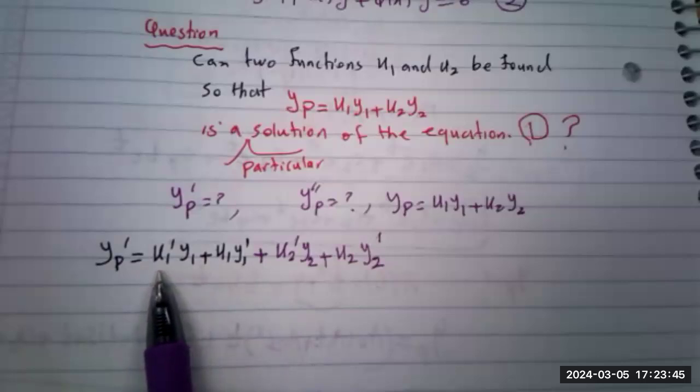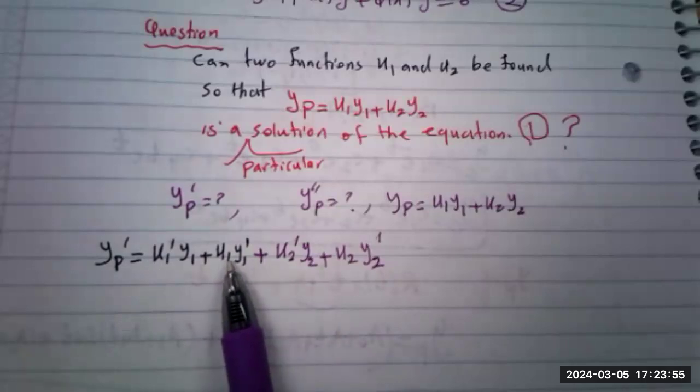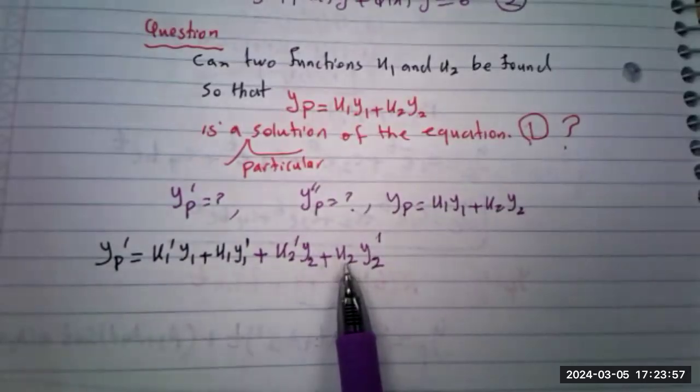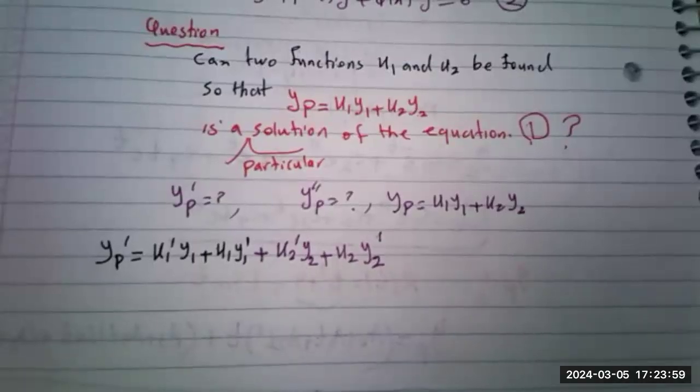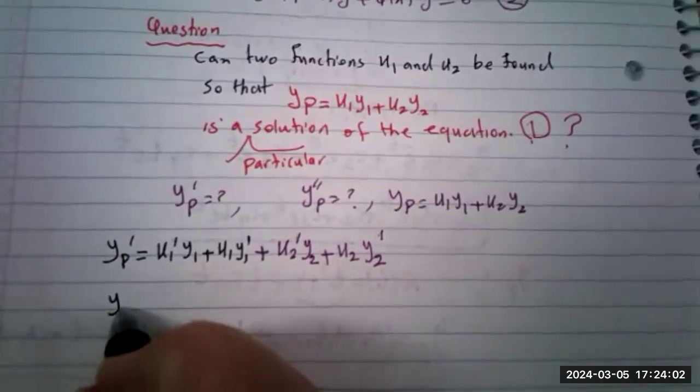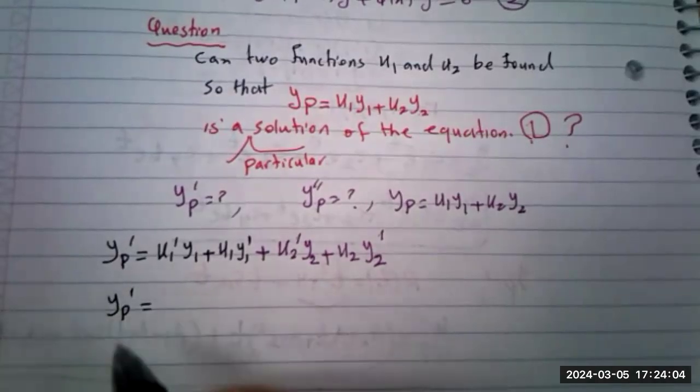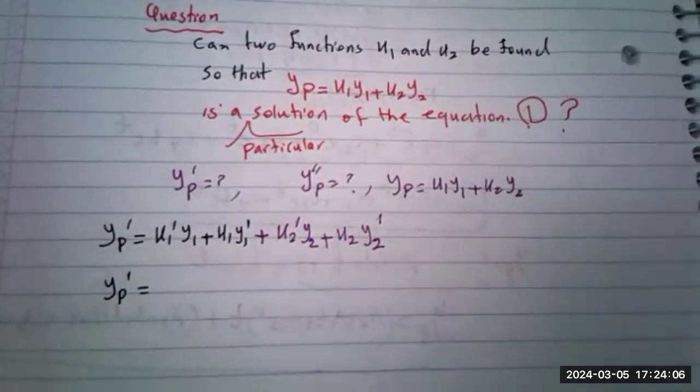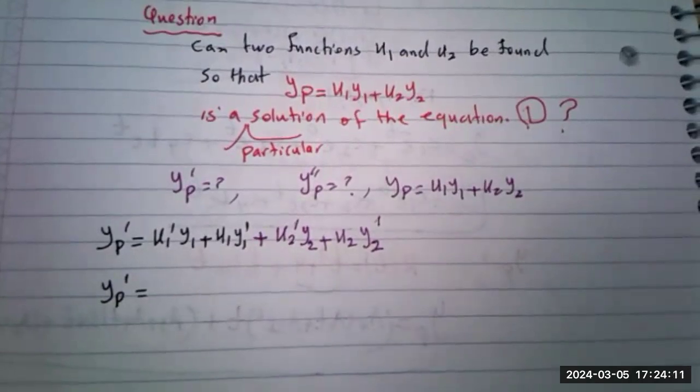So we would like to avoid a higher order of differentiation. What I'm going to do is put the u1 and u2 terms together and collect them, to make it easier to handle, because this would be difficult. If you differentiate it as is, you get u1 double prime and u2 double prime. The original equation is of second order, so you create something more complicated that you won't be able to handle.